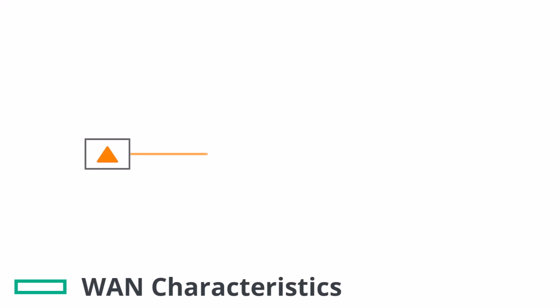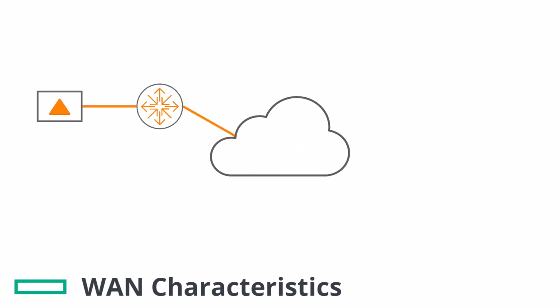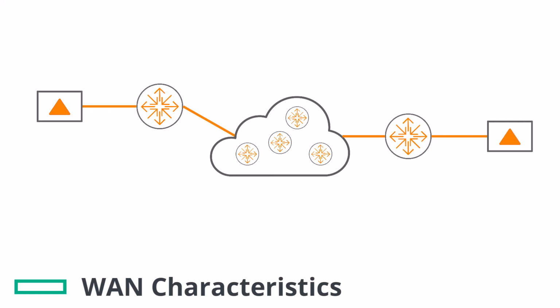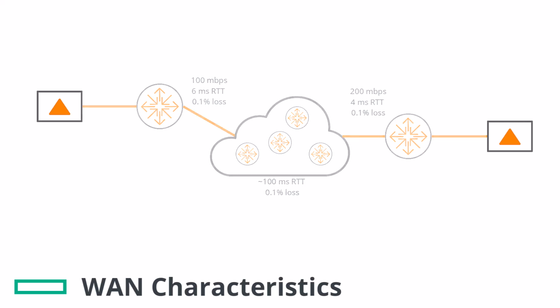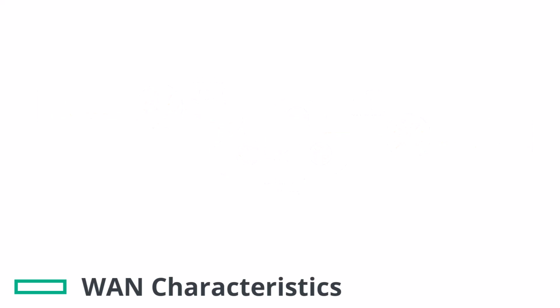At the start of this video, I mentioned the term WAN link characteristics. This means the bandwidth, latency, loss, and jitter qualities of a given WAN link. Indeed, we should go further and consider the point-to-point characteristics of an underlay, since round-trip time, loss, etc. is a function of the WAN links at both ends and all the intermediate links along the path. When thinking about the appropriate link bonding mode to choose, all these factors must be considered.